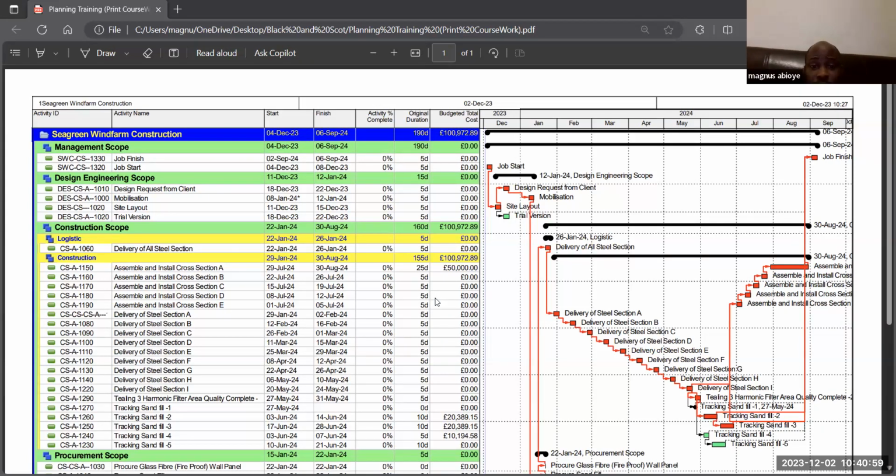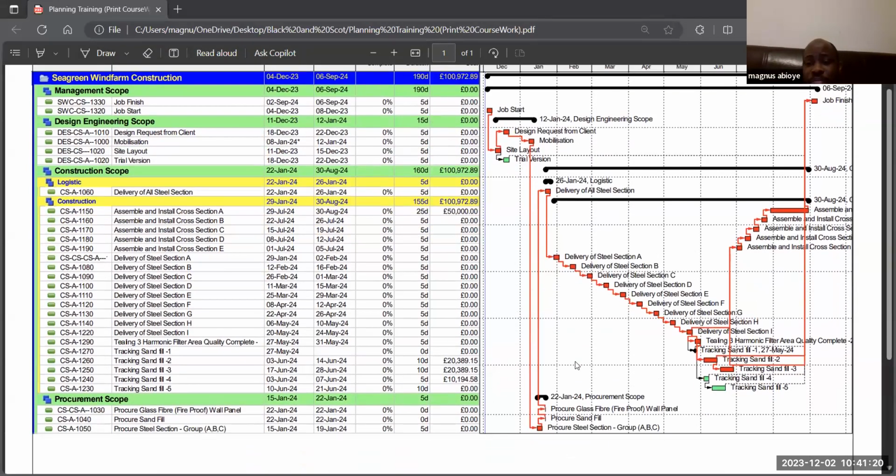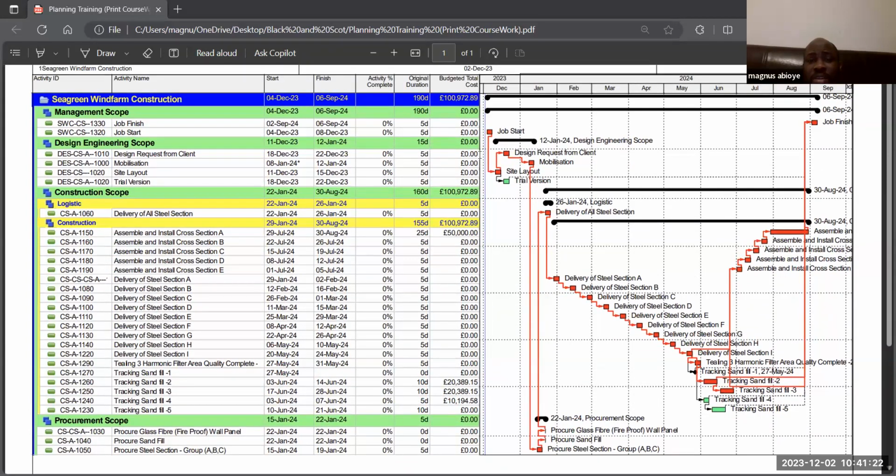Analytically, if you stand before an experienced client, he will disagree with all this, that everything in your project can just be critical. It means that what I've presented is almost like a waterfall project. A waterfall project is where everything goes in sequence, which is what my project is showing. Everything is almost sequence: finish start, finish start, finish start.